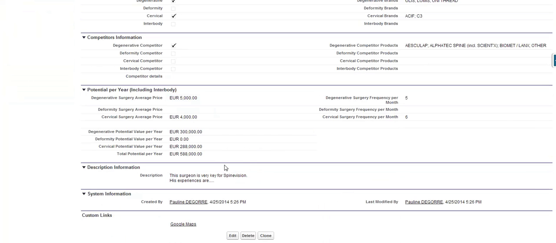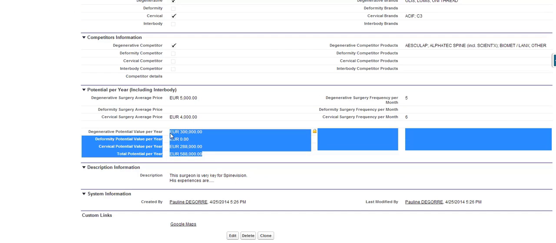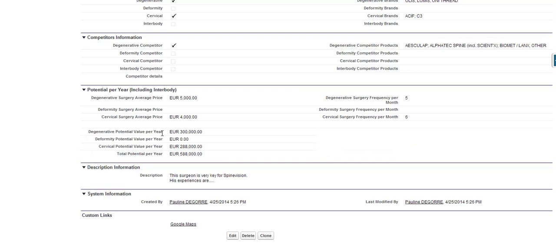And here, Salesforce calculates the potential per year and per family. So we have for this surgeon a potential for degenerative of 300,000 euros, and for cervical, a bit the same. So we have a total potential per year of around 600,000 euros.